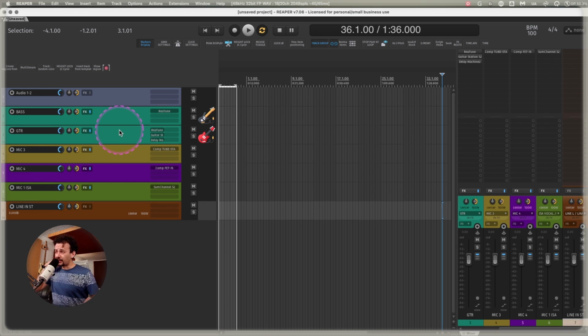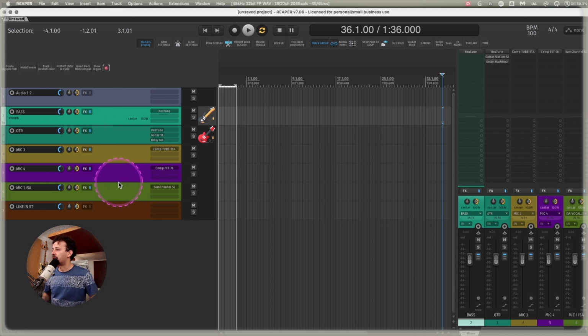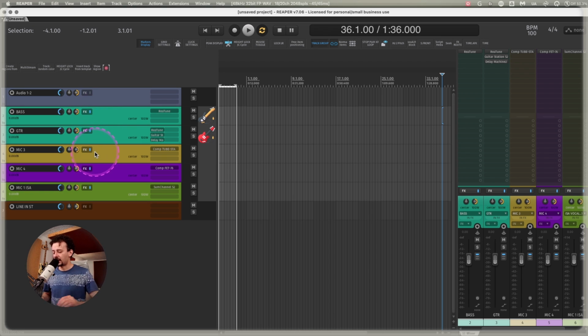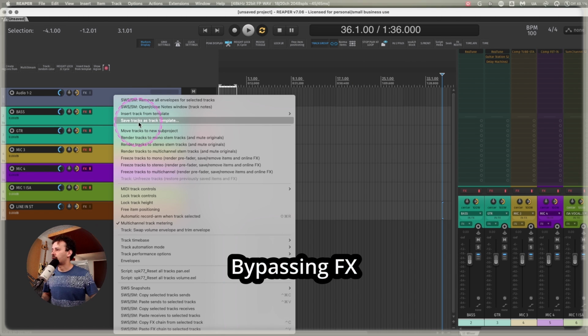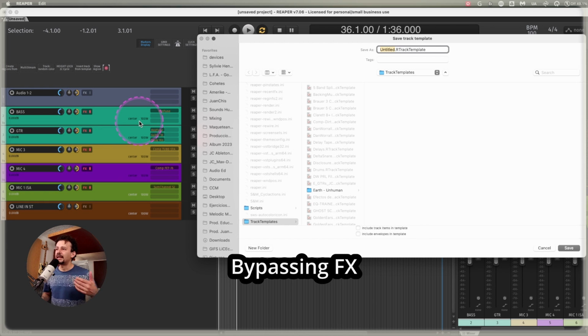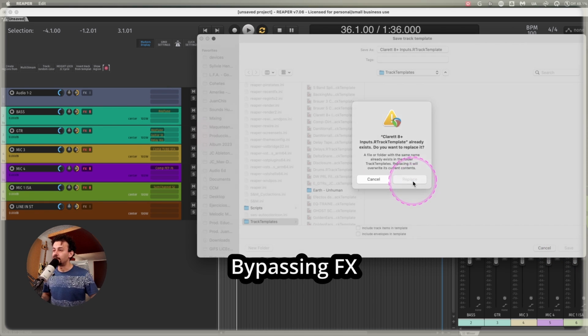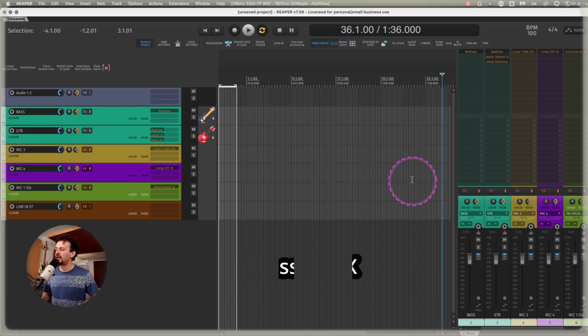Another thing that might help you load and make your session a lot more stable is loading all of the effects bypassed, by hitting this FX enabled, FX bypassed, and that way you can save again your track template and just update it. That's the type of thing that I would be doing every month, every 2 months maybe, if I find out that I'm doing a certain action a lot and I need to have it at hand.